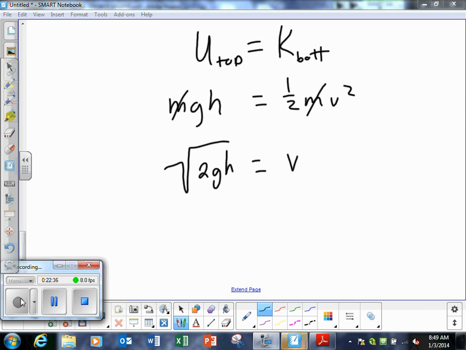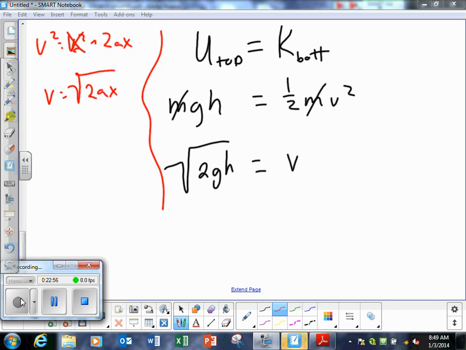Yeah, because if you remember, way back when, we had this little formula called v squared equals v sub naught squared plus 2ax. This one had direction. But if you start with a 0 initial velocity, v equals the square root of 2ax. It's the same equation. Okay? So now you should always be thinking of this h as delta h, because it's a change in height. Where would you measure absolute height from? There's no place to measure absolute height, so it's always going to be a change in h.